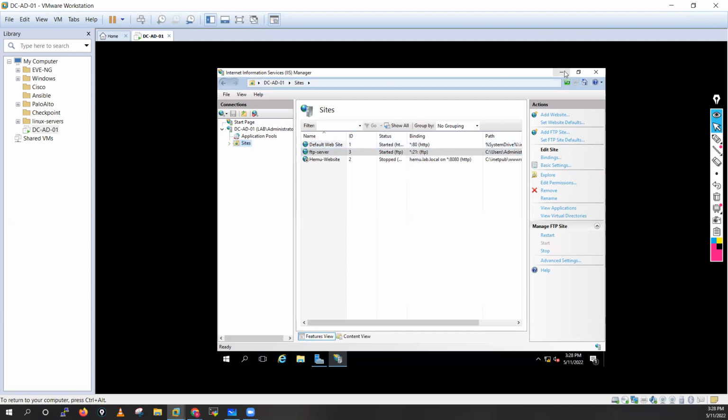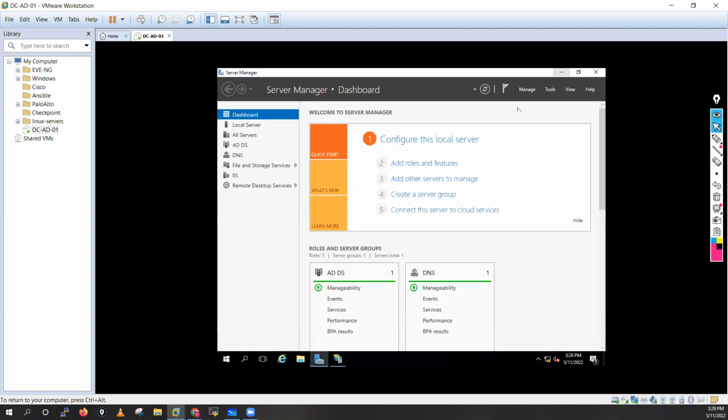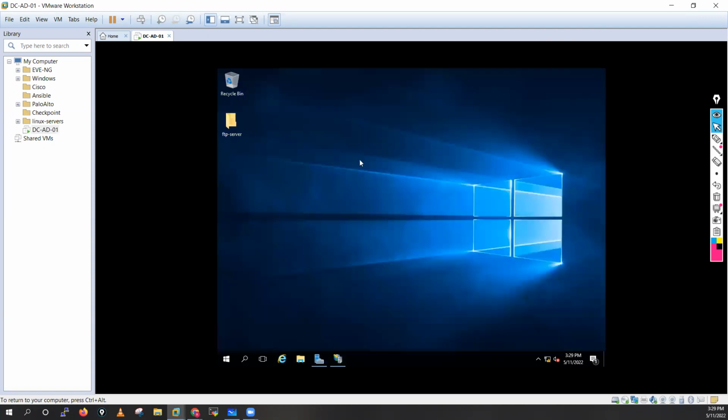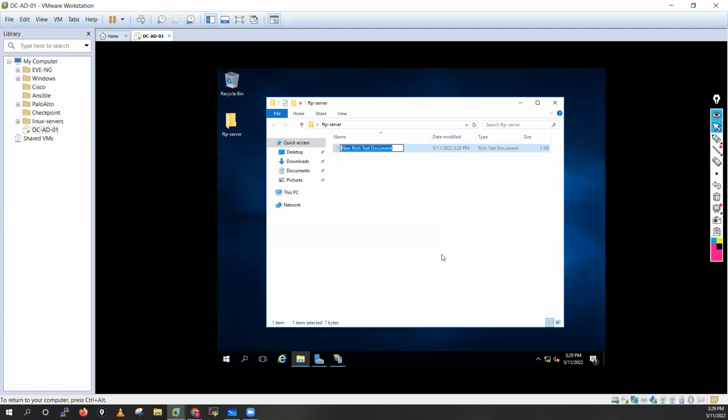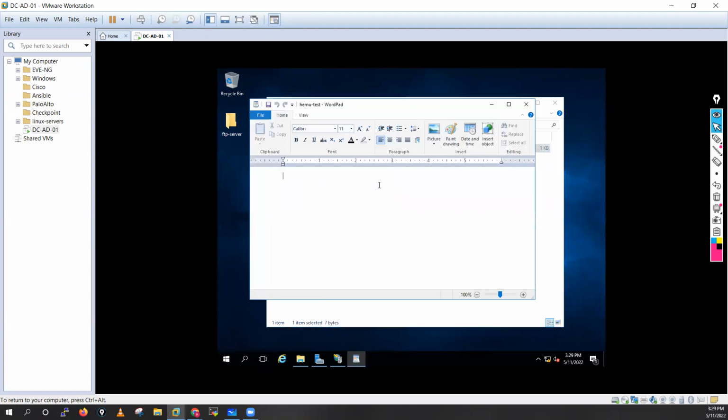If you go into the desktop this time, we have this FTP folder. Let me add one text file here, Hemu test, with the text: I am testing FTP.